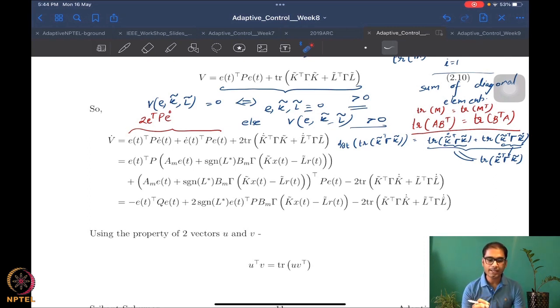I am simply choosing not to write it that way because I want to use the Lyapunov equation. So when I substitute for E dot on both sides here, this remains as it is for a while. I just use the fact that K tilde dot is equal to minus K hat dot, and that's what shows up here. I have flipped it here, and this is also flipped here. Do not mind, I can flip as many times as I want, because trace of M is equal to trace of M transpose. So these terms remain as they are, just with the negative sign, because K tilde dot has been changed to K hat dot, and similarly L tilde dot has been changed to L hat dot. That's what brings up the negative sign.